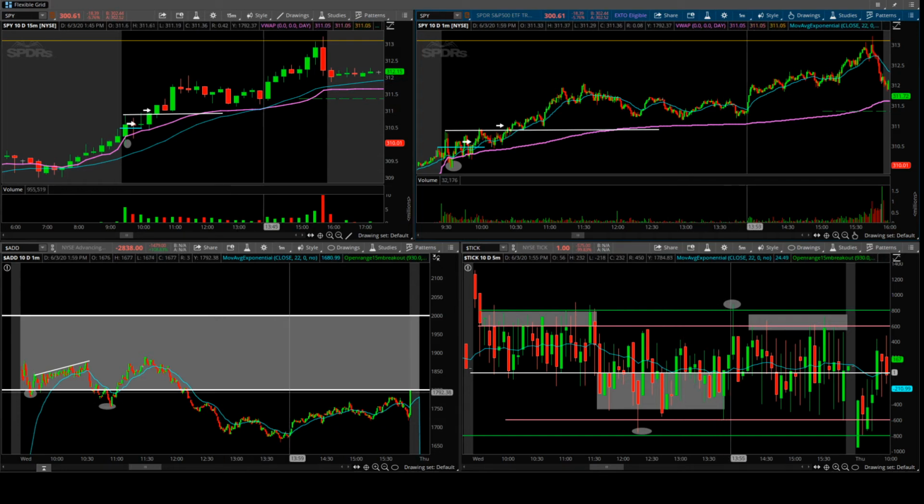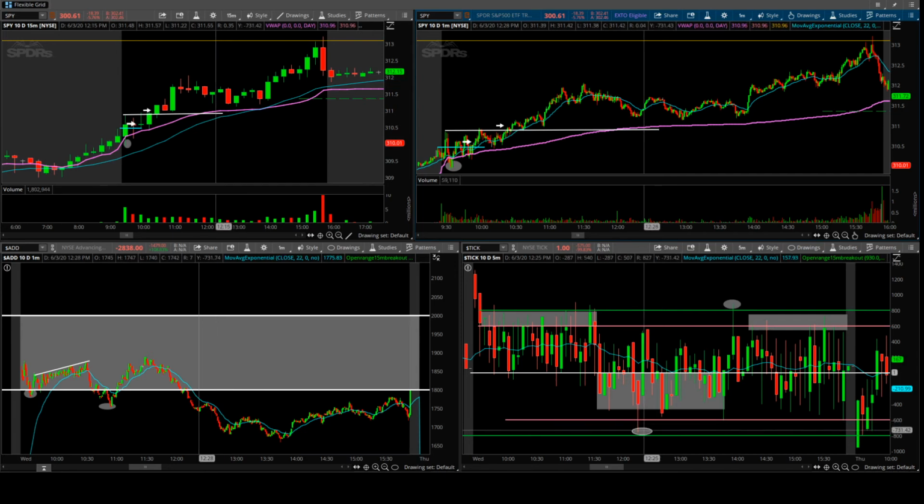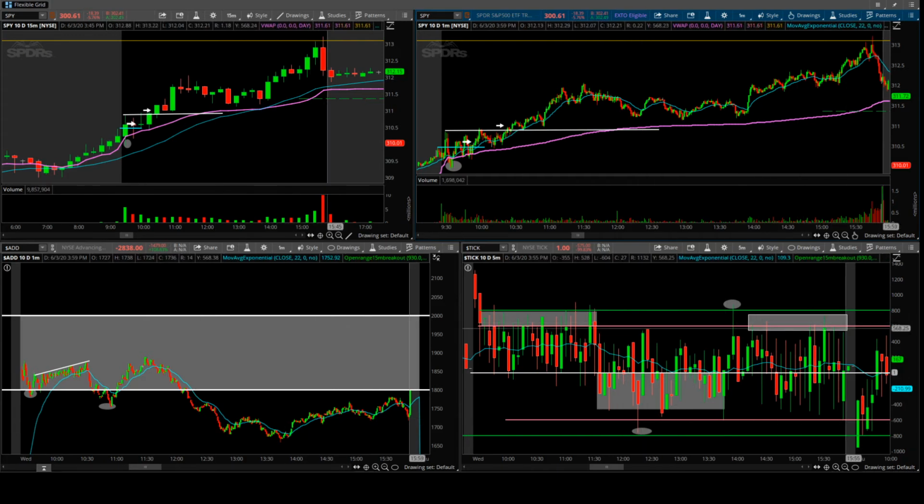Though we were ready, some people would take maybe 50% off in a drop like that. But if you look here, you really didn't get any extreme levels to the downside, and it was very short-lived. So using the tick in conjunction with the ADD really helped us stay in the trade. In the afternoon hours, we were vindicated because we went back to elevated and remained elevated. And you can see we have our 22 line right here, which really helps us weed out some of this noise. It looks like a little bit of a heartbeat pattern.